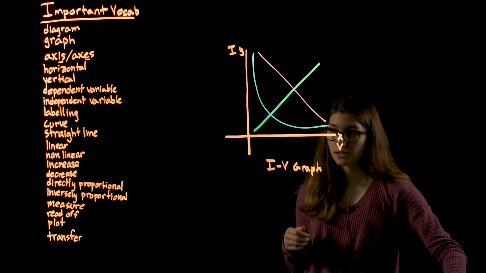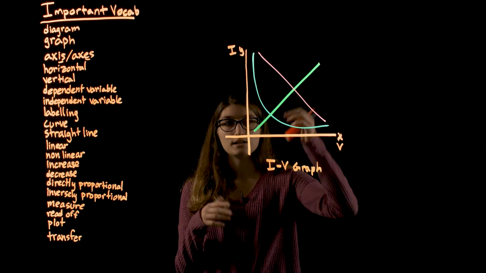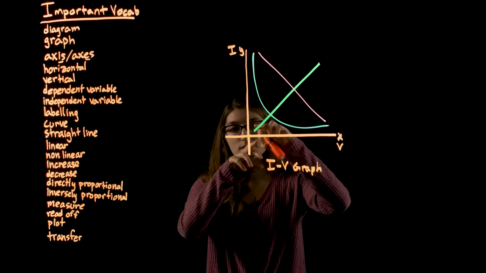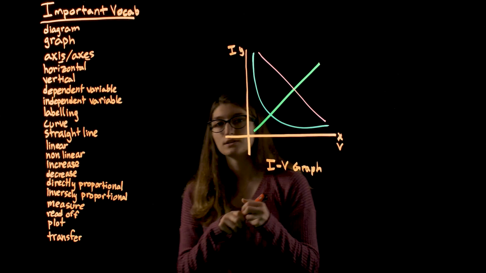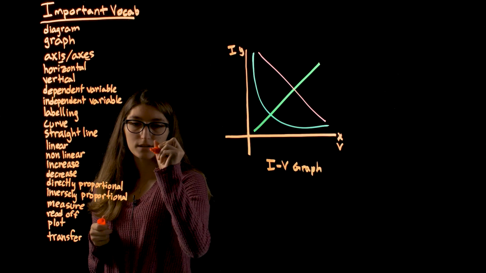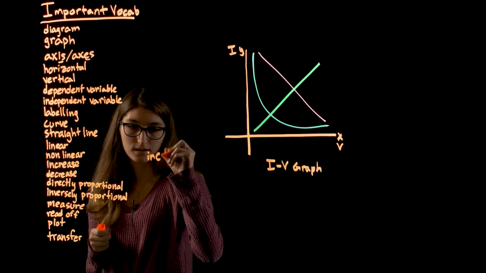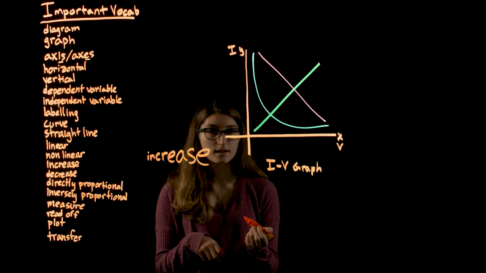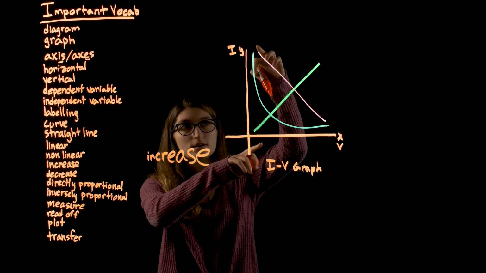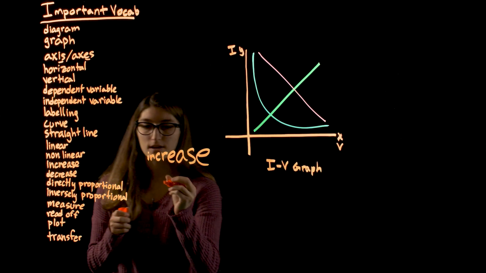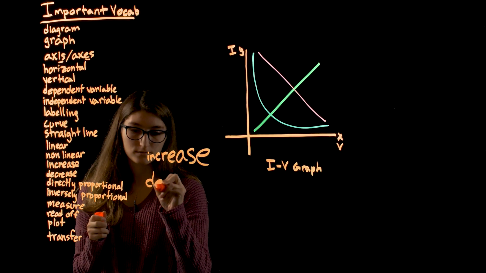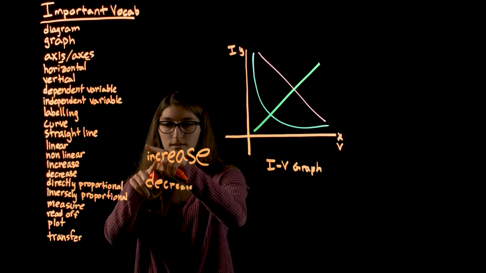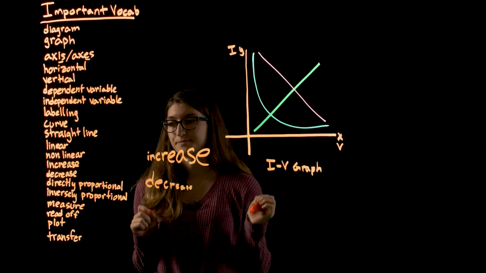So when we talk about increasing and decreasing, you can see here that our green line shows an increasing relationship because it starts from a small value to a large value. You can also visualize this by writing the word increase and drawing each letter to get bigger. Then decreasing, you can see with our pink line, starts big and then it gets smaller. You can also do that the other way, increasing and then decreasing.